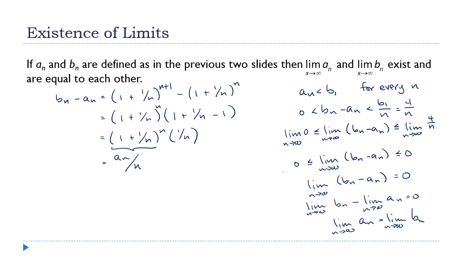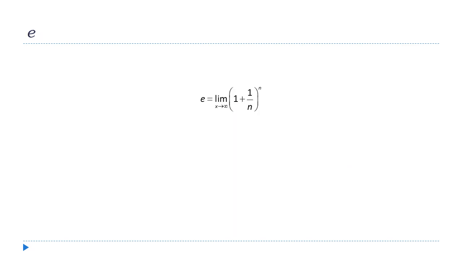Right now, I've shown primarily that the limit as n approaches infinity of (1 + 1/n)^n exists. It's finite. It's a number, and I'm going to call this number e. That is our definition, our calculus definition for the base of the natural logarithm. Okay, and here it is again. I should have gone to the next slide before I started talking. This is now going to be our working definition.